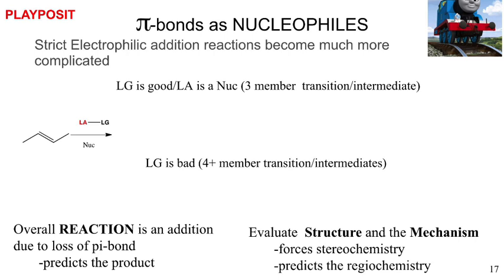Okay? Those reagents are really hard to classify according to their mechanism, and no textbook seems to do a particularly good job of organizing it. I don't like lack of organization within a system, so I kept staring at it, and what I noticed was a certain pattern that started to fall out. If you go through and look at that thing that it's reacting with, if you have a good leaving group, you end up with a 3-membered intermediate when that mechanism comes together.